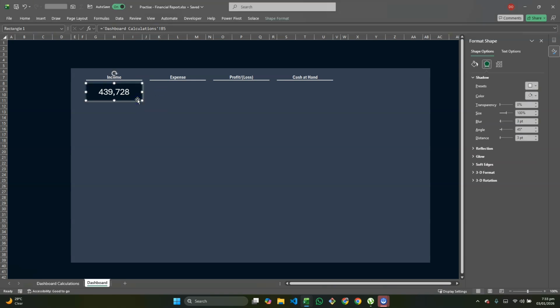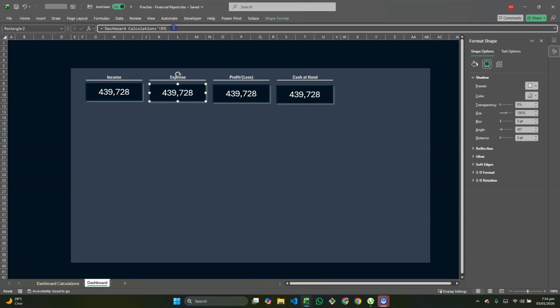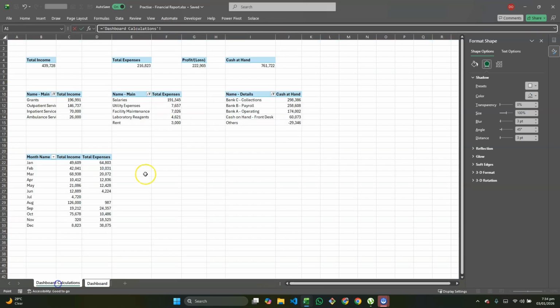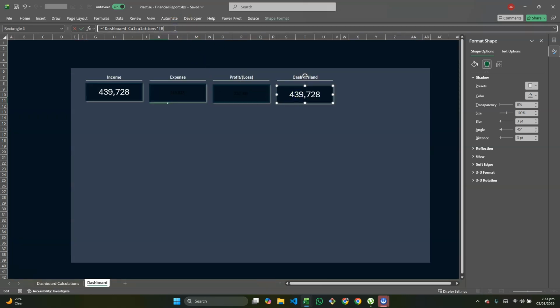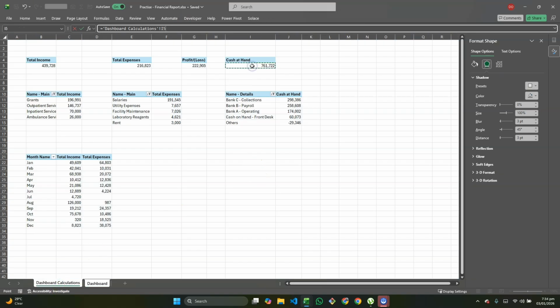Okay, now what we're going to do is with this selected, press Ctrl D. It's going to make a copy of this. All you need to do is drag it to expense like this, and then Ctrl D again, and then you have the others created. So for expense, we're just going to come in here to the formula bar. Okay, clear what we have in there, come to our dashboard and select the value for expense. For profit, we'll do the same, clear what we have over here, come to our dashboard, select what we have for profits, and then for cash in hand, we'll clear what we have over here, and then we'll come to our dashboard and we select cash in hand.